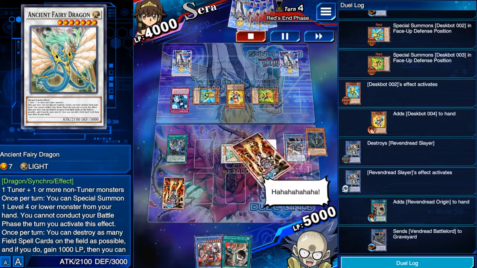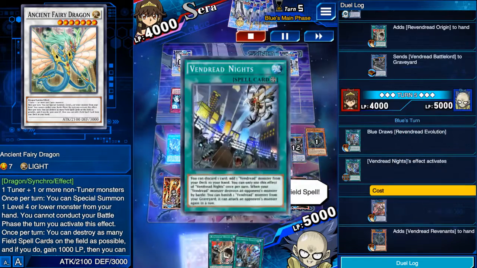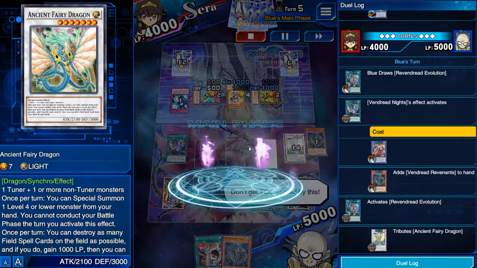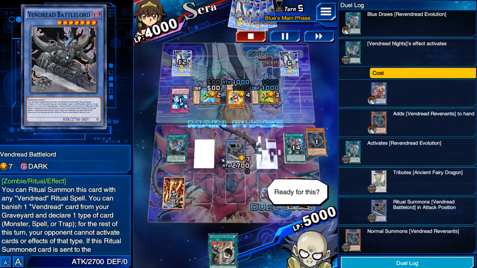Slayer's effect adds Origin, dumps another Battlelord. We're just deck thinning at this point. Top deck Evolution. Search for Revenants again. Evolution to summon Battlelord. We tribute the Ancient Fairy Dragon because its level exactly equals 7.